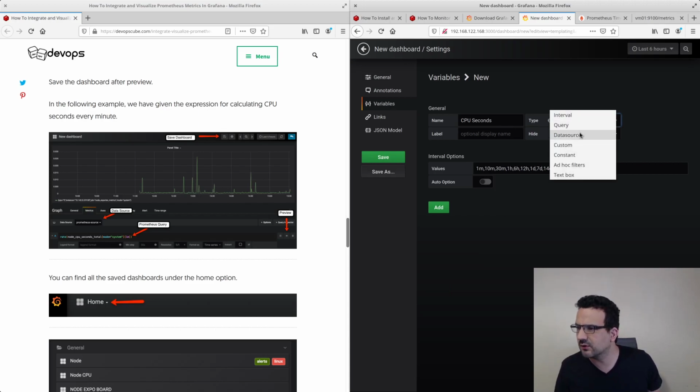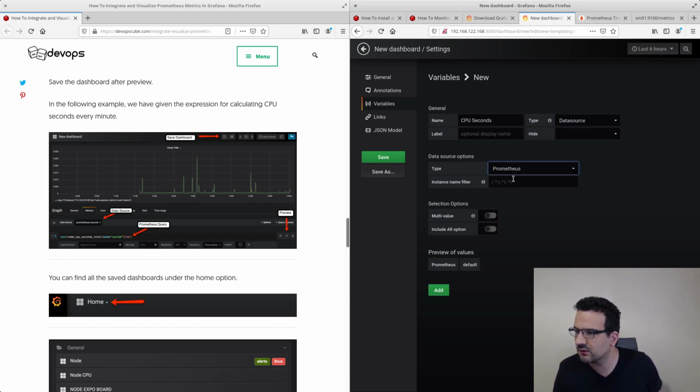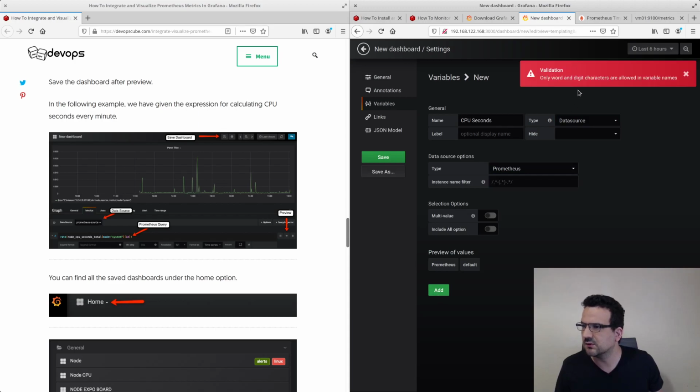So I suppose this is one of the hard things because we're working off 2 different versions of Grafana, so we need to spend some time to figure it out. See what only words and digits are allowed in variable names.